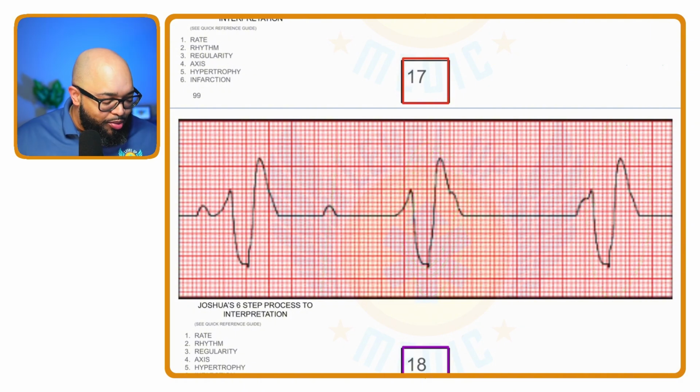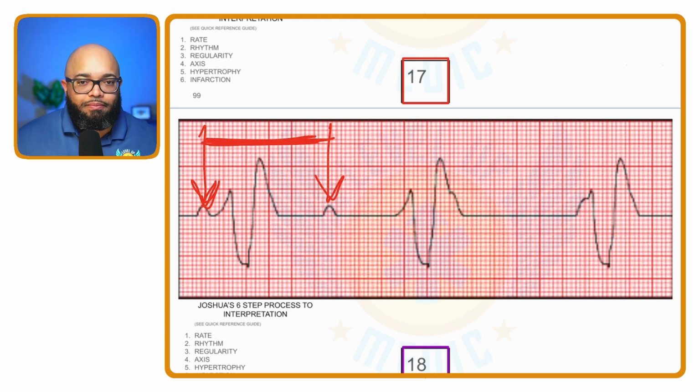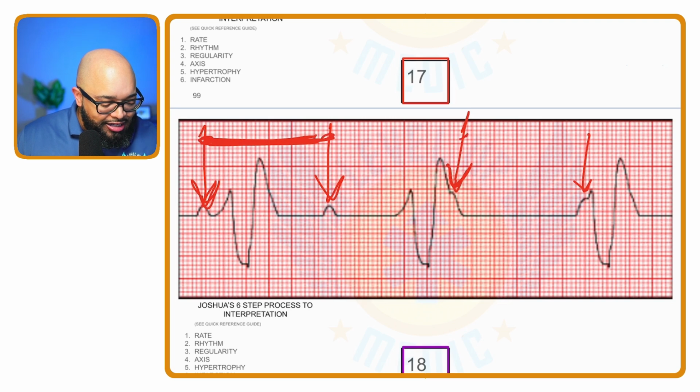Now here's where I want to point this out for you. We have a P wave here. Here, let's do that in a marker. We have a P wave, a P wave. So notice the distance here. Then we have a P wave. And then we have a P wave. So notice that this P to P to P to P interval is staying the same. Then, let's change our color here, we have the QRS, QRS, QRS. This distance is staying the same.